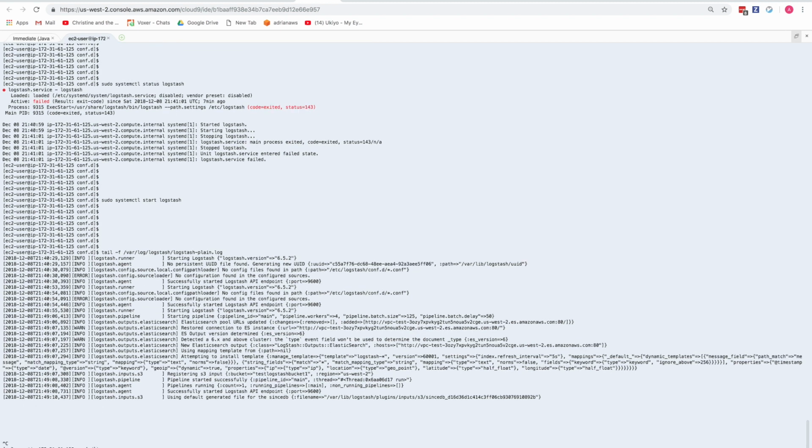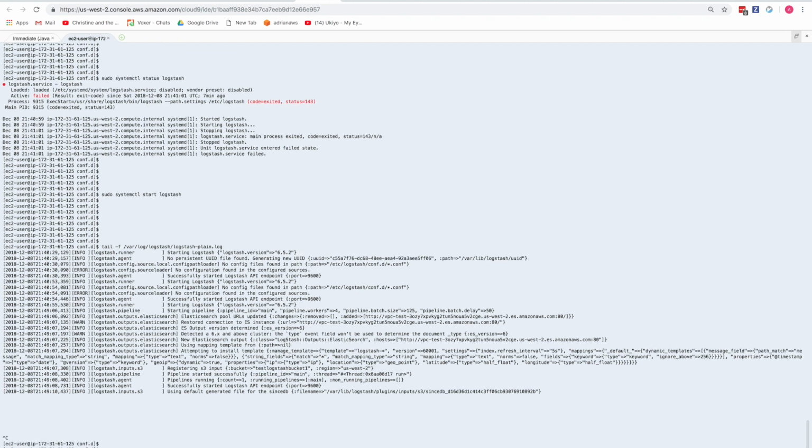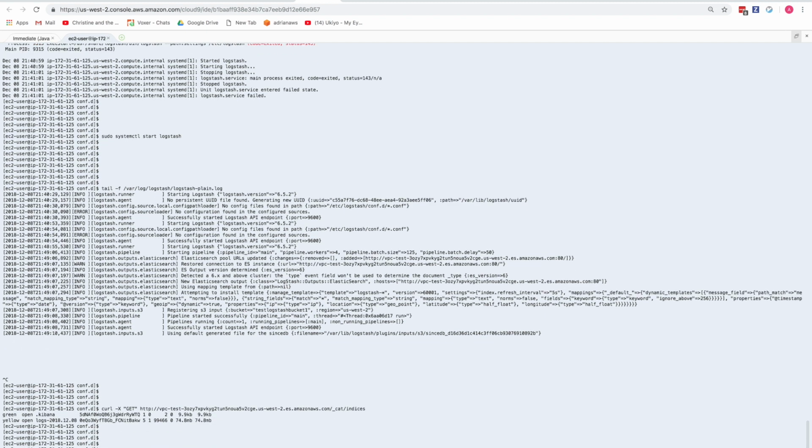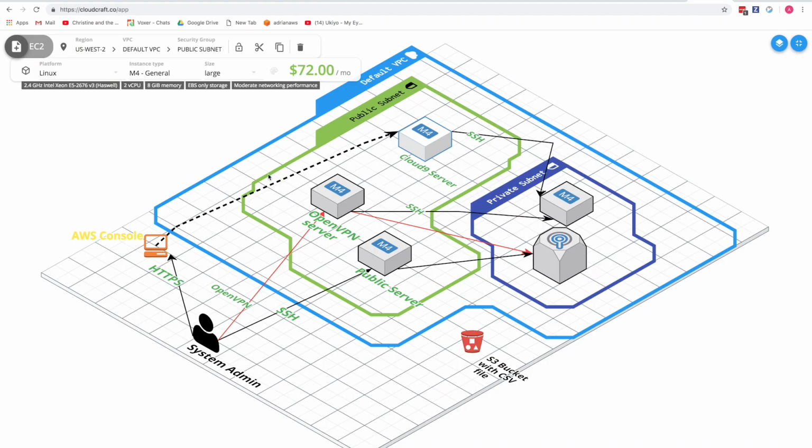So I'll cancel this and then I'll run this again to look at our indices, and you can see we have a new index based on that conf file. So now this is running again on the new private server that I connected to through Cloud9. This is me logging into the console, connecting to Cloud9, and then connecting to this successive server, so I could connect to any server in my private subnets now. And this server is putting data into Elasticsearch, and that data came from this S3 bucket.